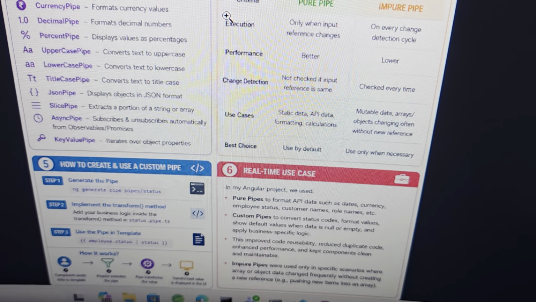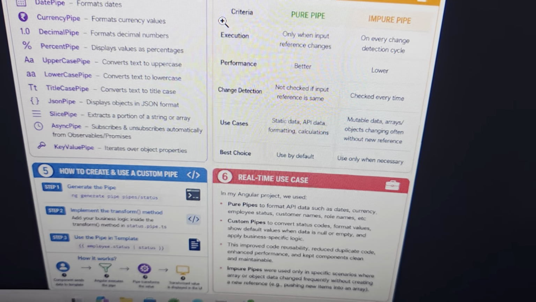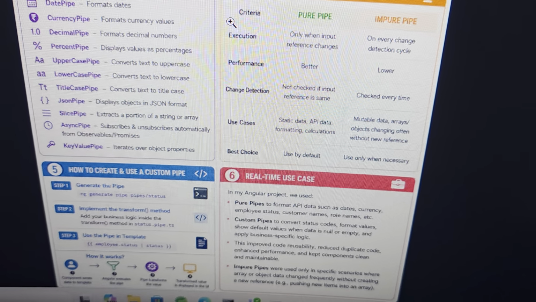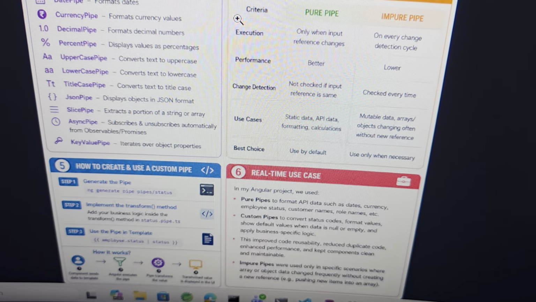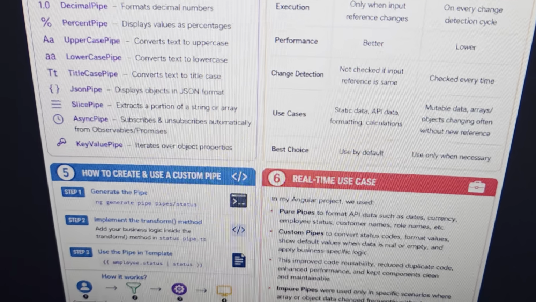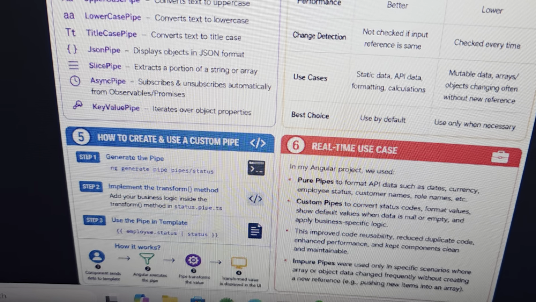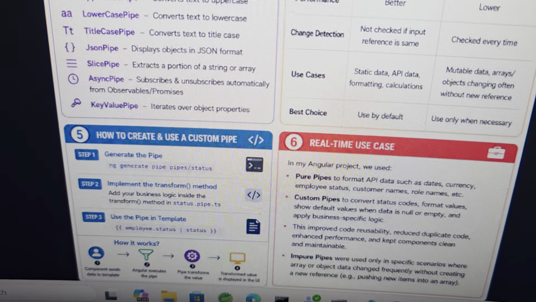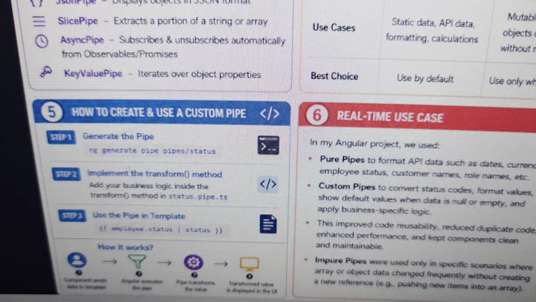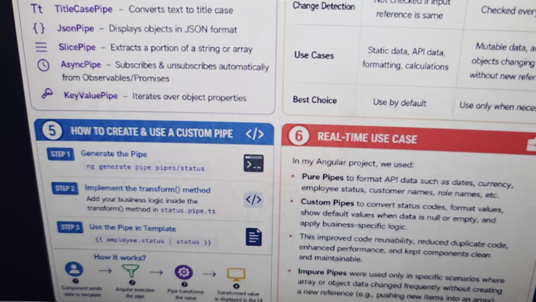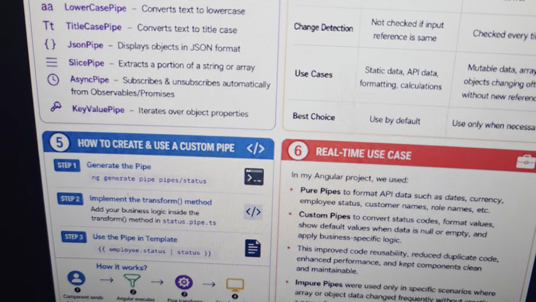For example, if you have some predefined statuses for employees, like recruit, offer created, offer reviewed, you can store those statuses in the pipe and use it across components to show the status. Generally, it works like this: the component sends the data to the template, Angular executes the particular pipe we are using, the pipe transforms the value, and the transformed value is displayed in the UI. This way we can use the custom pipe.